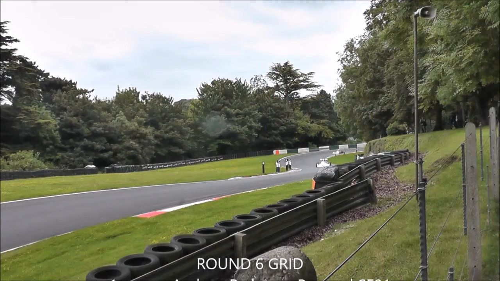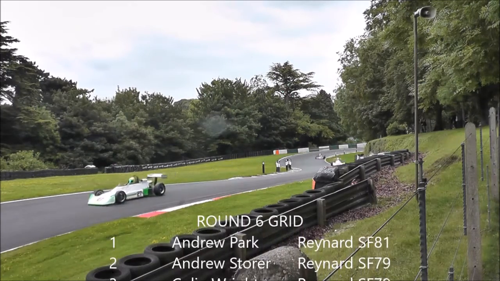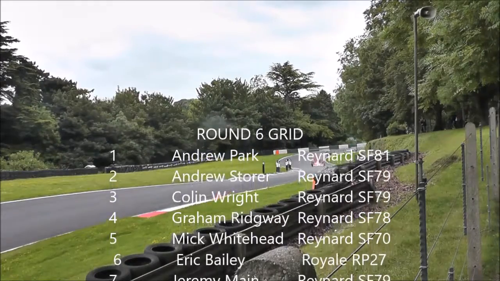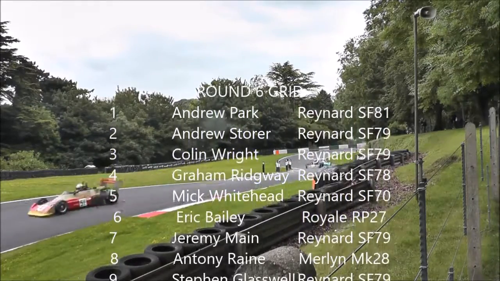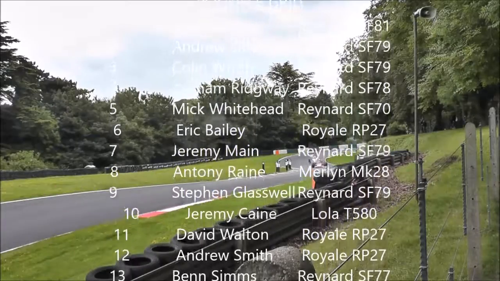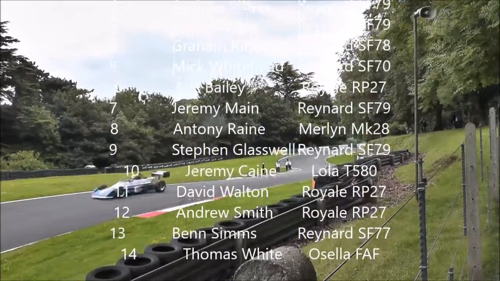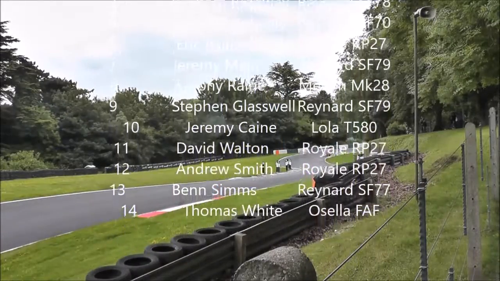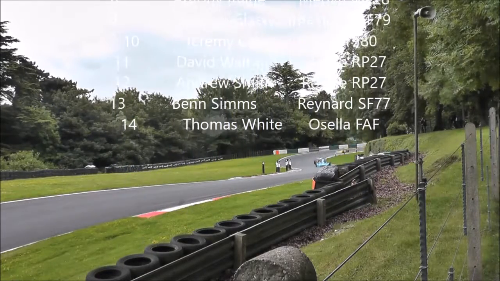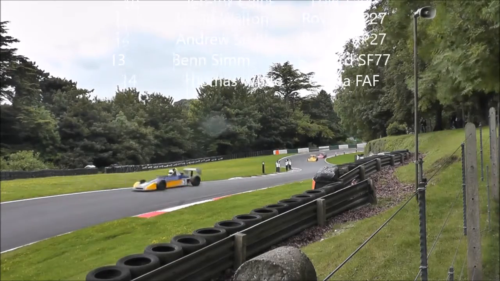Standing on the brakes, trying to get as much. Here's the grid then for this, the 6th round of the championship. It's Reynards to the 4, with Andrew Park and Andy Storer on the front row. Colin Wright and Graham Ridgway will go on row 2 ahead of Mick Whitehead and Eric Bailey. Jeremy Main and Anthony Rain, Stephen Glasswell and Jeremy Kane will complete the top 10. And David Walton, Andrew Smith, Ben Sims and Tom White complete the grid.